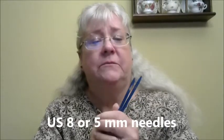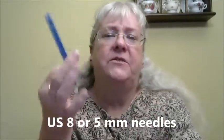You will need a set of knitting needles. It can be straight needles, it can be circular needles, it really doesn't matter, but they need to be a US size 8. I believe that's a 5.5 millimeter. It's either a 5 or a 5.5, but it's a US 8. These are very brittle and curled here. These are cheap ones, but I wanted to show these because they are one of my oldest sets of circular needles. And I know that they are readily available in the stores that I mentioned. These are Boye needles, B-O-Y-E. It's a very common one, and you can pick them up in any of those stores.